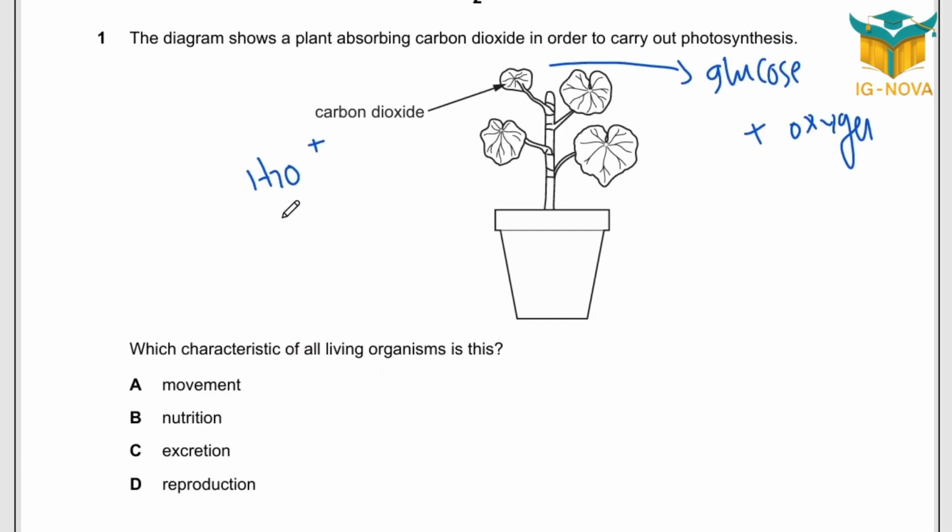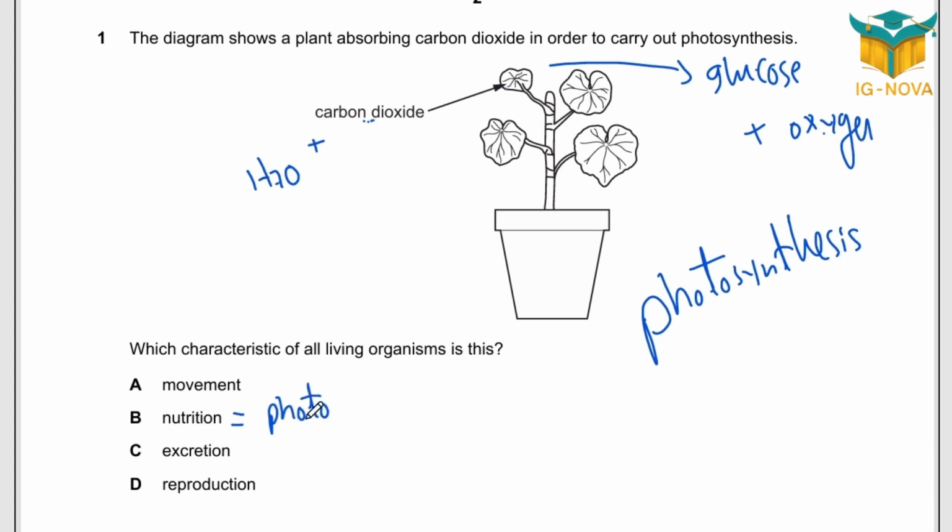Extra points such as water plus carbon dioxide going into the plant leaf, so glucose and oxygen will be released. Name the process is photosynthesis. Mister, there is no photosynthesis here. And there is another word for plant, named as nutrition. Nutrition for plant is photosynthesis. Why? How do you know, mister? Because plants can make their own food. Plants are autotrophic. They make their own food by photosynthesis, so they can feed themselves.